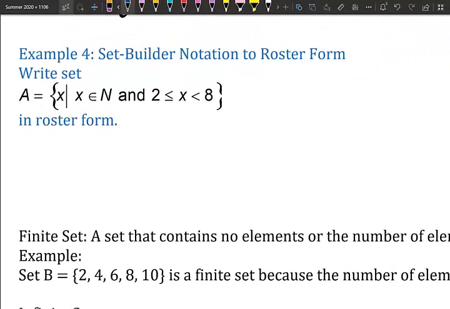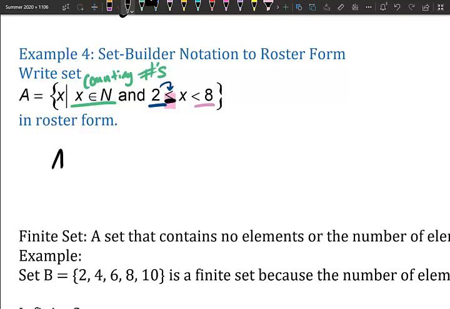So this first part right here is just telling us we're using counting numbers. So it says counting numbers. That's all that means. And then it's telling us to use numbers 2 through 8. But we have to look next to the 2. Next to the 2 we have this symbol right here. That tells us we have to use the 2. That means we use that value of 2, because that's what the little bar means. That little bar means "and equal to." So we're going to use it.